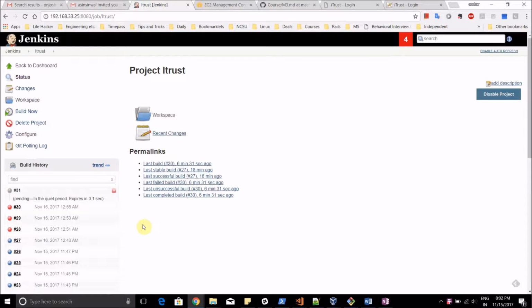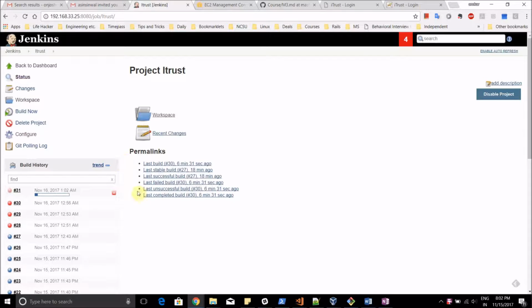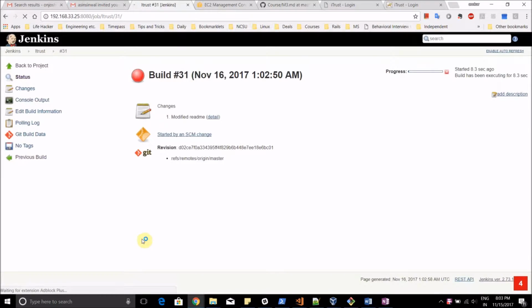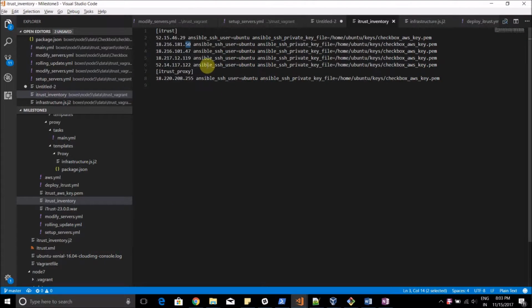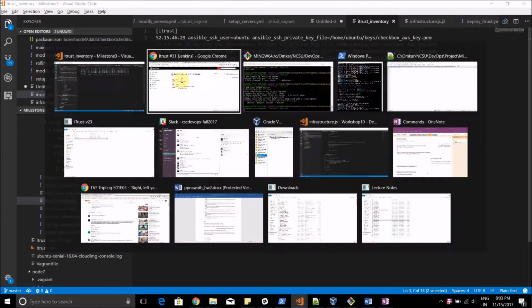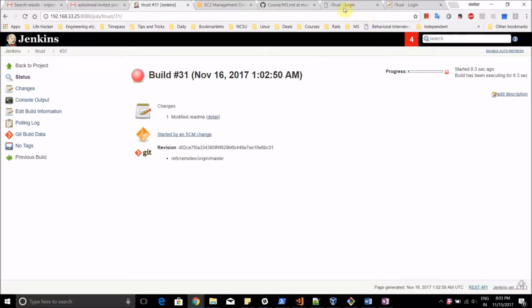Okay, so the build has been triggered, and you will see the rolling update slowly taking place. The latest war will be first generated, and that war will be deployed to these 5 production servers, and our proxy will make sure that we are always staying online.